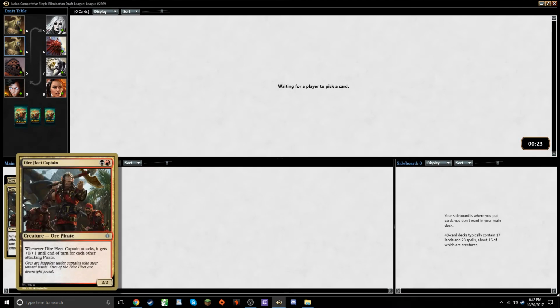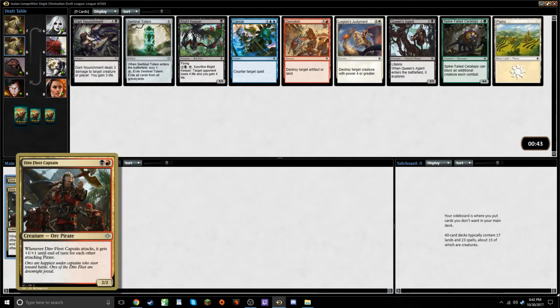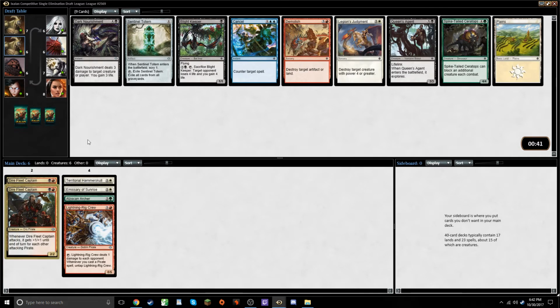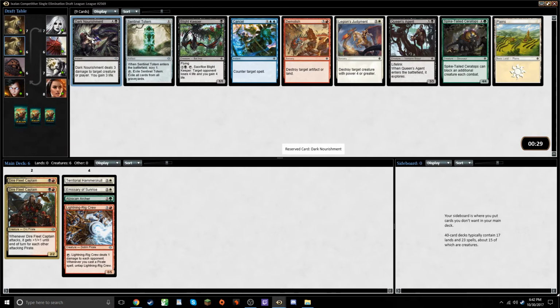This card can get pretty nutty if you end up with a synergistic enough deck, but even just as a 2/2, sometimes a 3/3 is going to be good enough. Queen's Agent's fine, but I'll just take a Dark Nourishment. Although I do think this card's a little underrated. I think people kind of got caught up in the fact that this card is competing with all the other 5-drops in the format, it's not good, but the effect is still pretty strong.